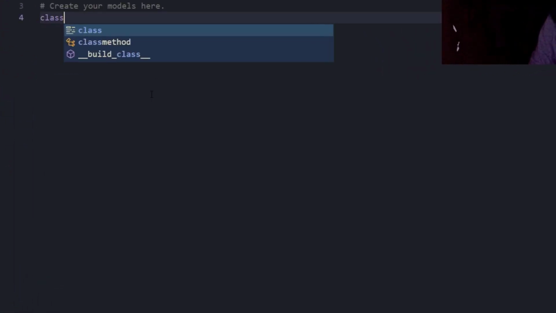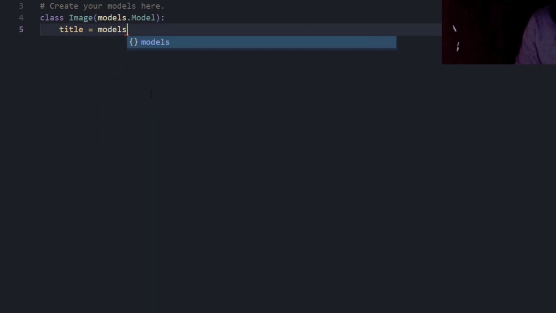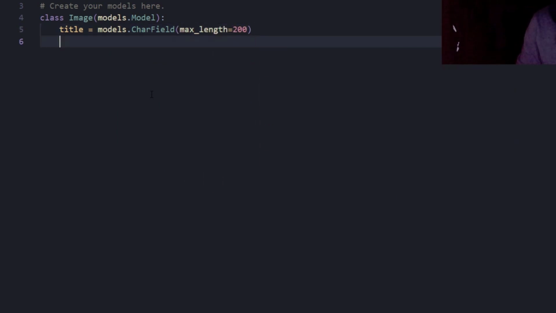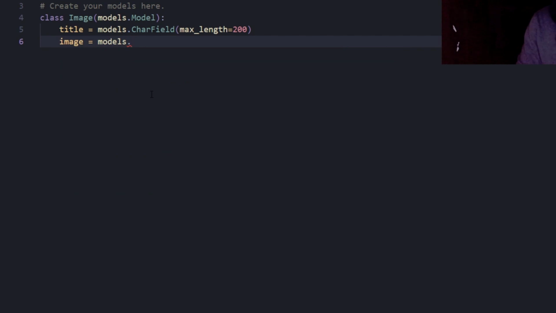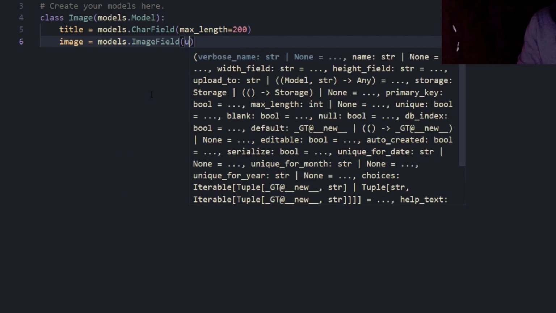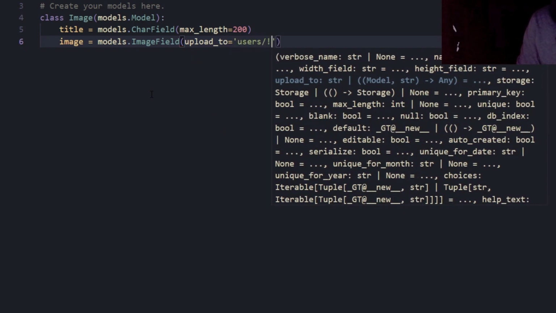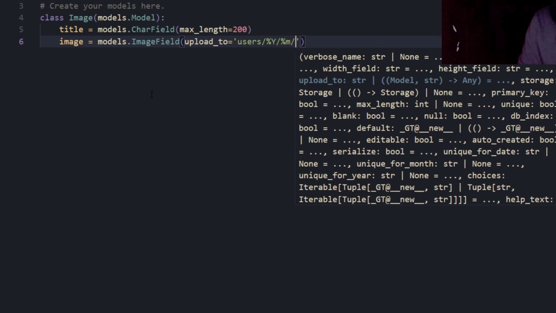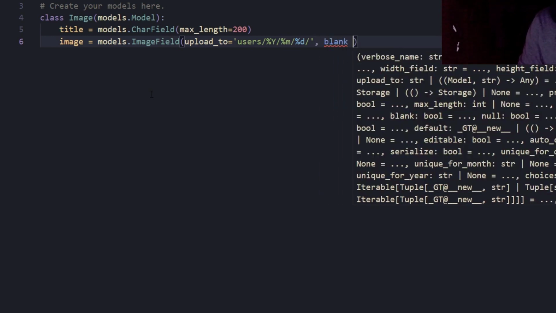So we would have a class Image, and this comes from models.Model, and the title is going to be a models.CharField, and the max length would be 200, and the image would be models.ImageField, and we would like to use the upload_to, and this would be users, and we specify a pattern of year, month and day, and the /, and blank is true.